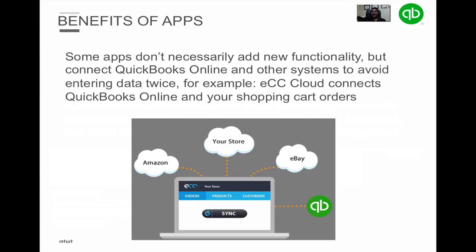Now, not every app is there to add more functionality. Sometimes we have customers, or even some of us, that have a shopping cart, or they're working with other platforms, Amazon, eBay. These are other platforms that have nothing to do with QuickBooks, and they're designed to have their own functions. With Amazon, you sell merchandise, eBay, you sell merchandise. However, an app like ECC Cloud is not there to necessarily add more functions. It's actually there to create a connection between the two platforms. So this particular app serves the sole purpose of getting your data from your shopping cart into QuickBooks Online.